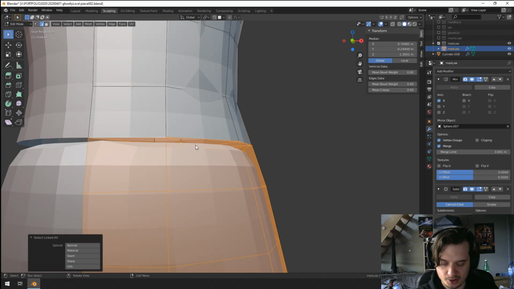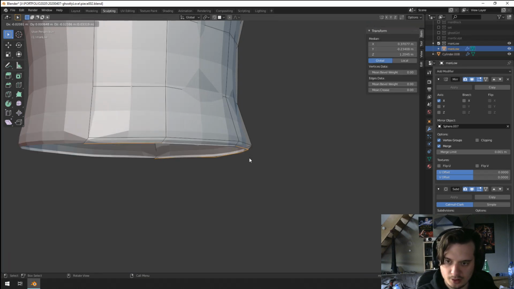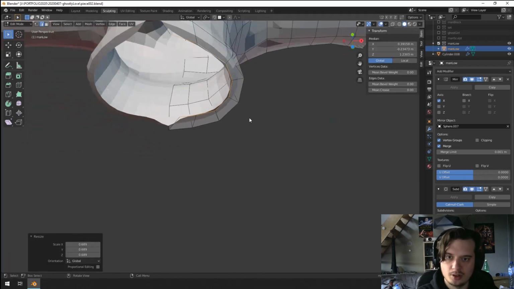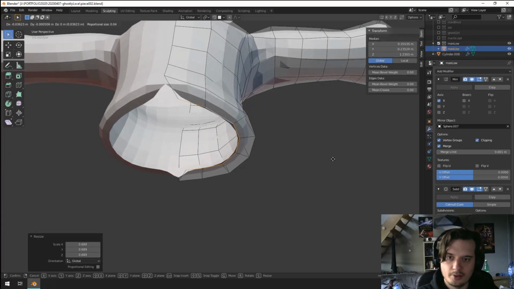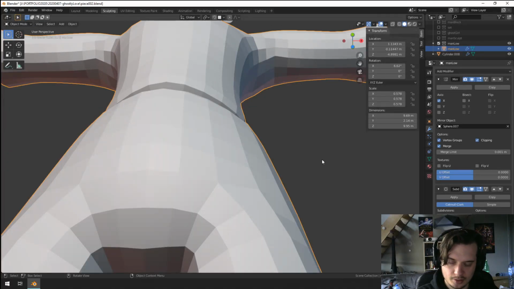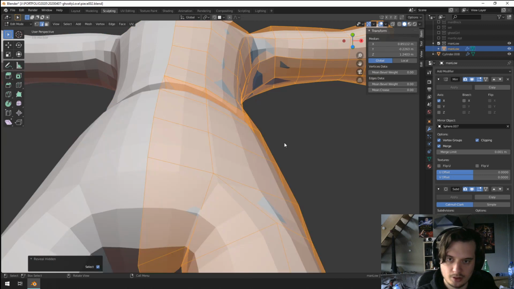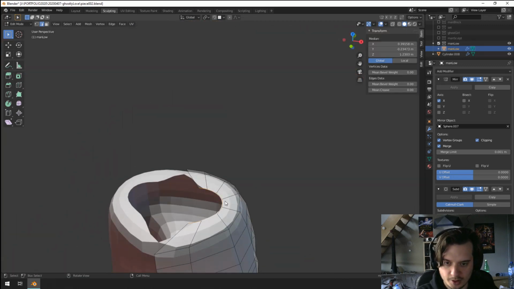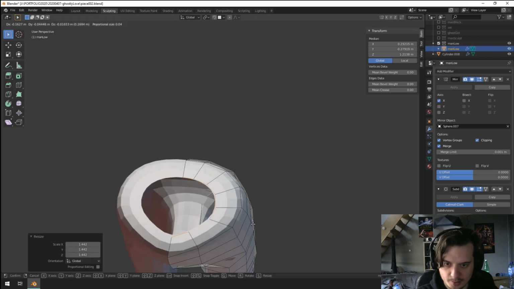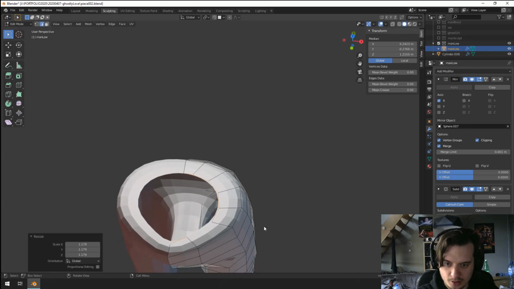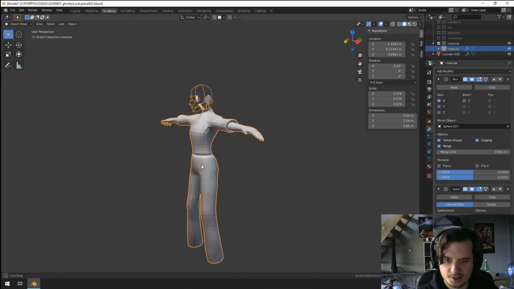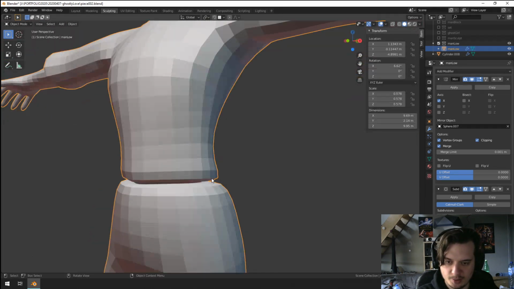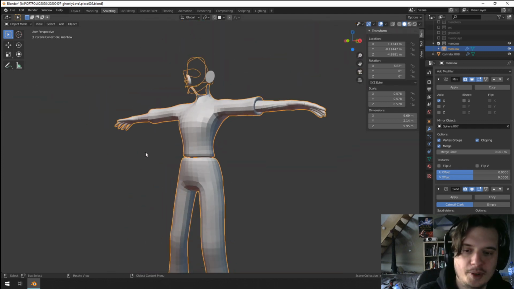Okay, something weird is going on. Okay, there we go. Oh, okay, that's what happened. Now we got this. It looks a little bit weird, but once we start sculpting and pushing these a little bit together, it's going to look better.